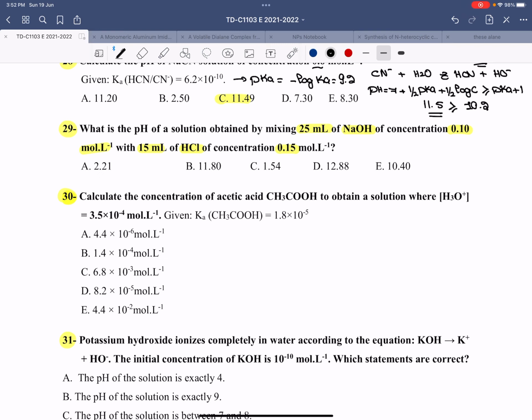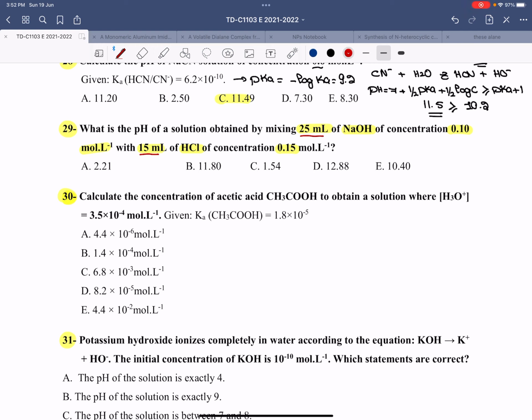The acid will neutralize the base, or the base will neutralize the acid, however you want to say it. There will be a reaction between both of them. There is a small trick here. What you do is you establish the reaction, you see which one is in excess and which one is limiting, to know what the remaining species in your solution is, and you find the pH according to that. The small trick is that you have a mixture of 25 ml of NaOH and 15 ml of HCl.